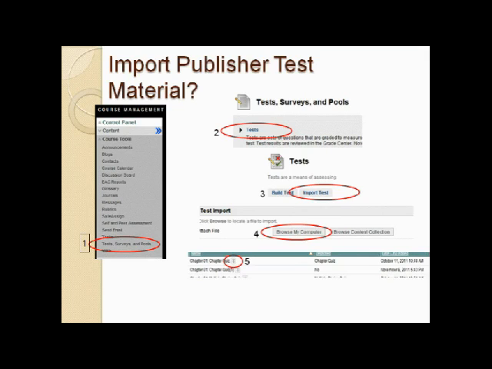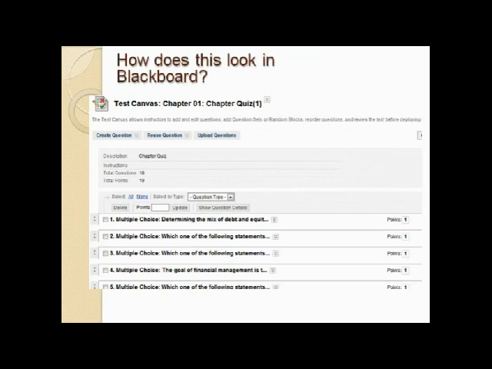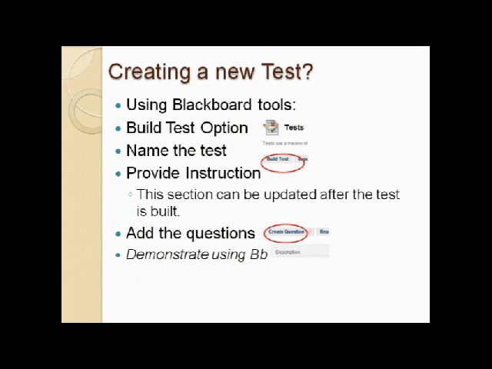What I have for you also is each of the screens that we touched within Blackboard and the steps that we're taking. They are outlined on the slide for you. So we had chosen tests, selected the test item we wanted to import, we identified the file, and once it was loaded, we see that it was in the course for us to work with. And then again, we looked at the test itself and worked with adding points and editing the question. Any questions?